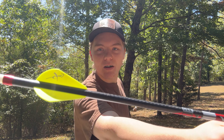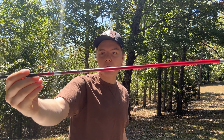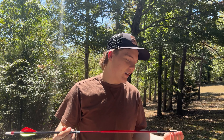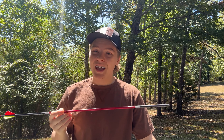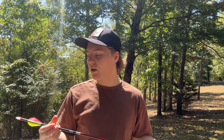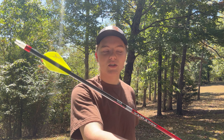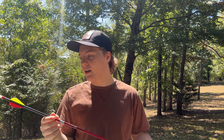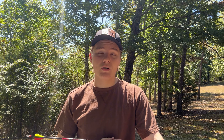The arrows I will be using this year are the Maximo Reds in a 350 spine. I was told at the pro shop this was a pretty good arrow — the guy at the pro shop uses them. This is my first year bow hunting, so I'm kind of learning on the fly. He said these are the ones to go with for a moderately priced setup. I needed a 350 spine because I shoot a little heavy on the draw weight — I shoot at 70 pounds, but the bow maxes out at about 68.5, so that's what we put it at.